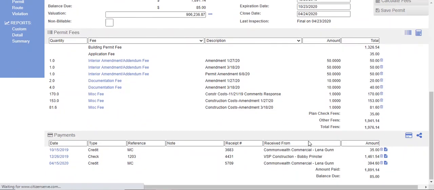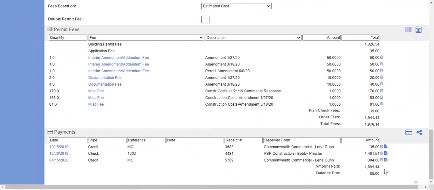So now as we go down, they have a balance due of $85. There was a plan check fee that was assessed to this, which I'm unsure why.